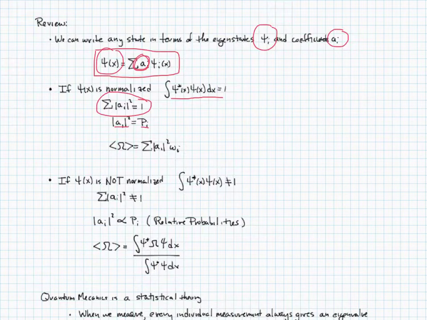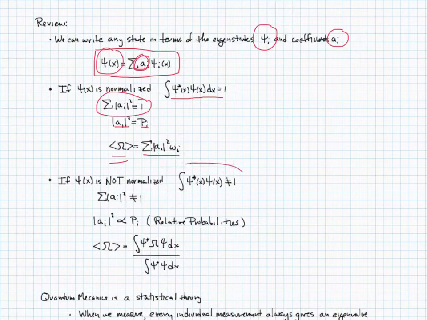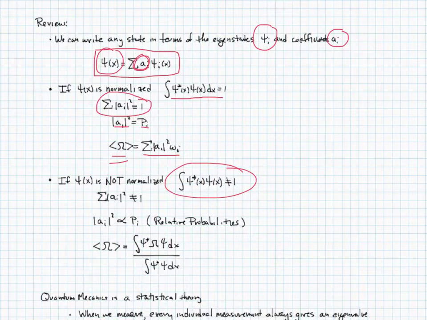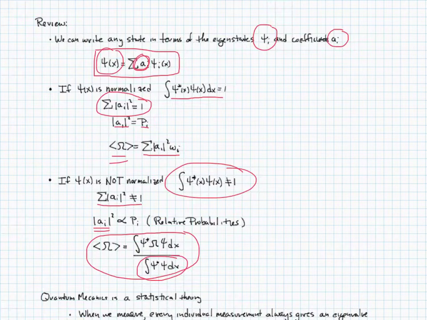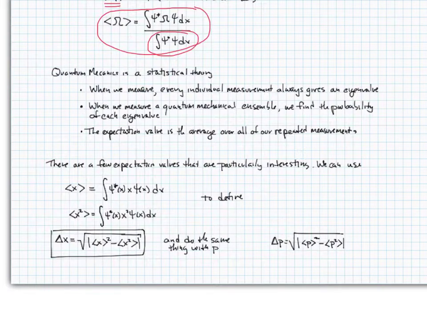The expectation value, then, just turns into this fairly simple sum. It's really just the sum of the probability of the state i times the eigenvalue in state i, and that's expectation value. Okay, if psi is not normalized, then things are a little different. The sum of the coefficients squared is not 1. And while we can interpret these as being proportional to the probabilities, they are not the probabilities because you did not do the normalization. Now that's still useful because certainly we can get relative probabilities out. When the coefficients are bigger, the probabilities are bigger, and so on. If we want to calculate an expectation value, we have to do some extra work. We have to calculate this thing where that denominator is taking into account the not being normalized.